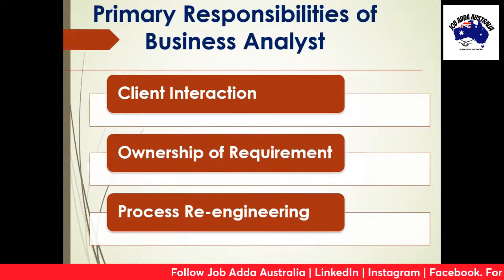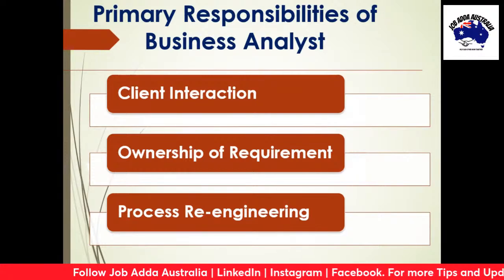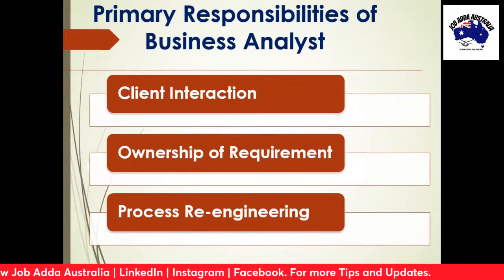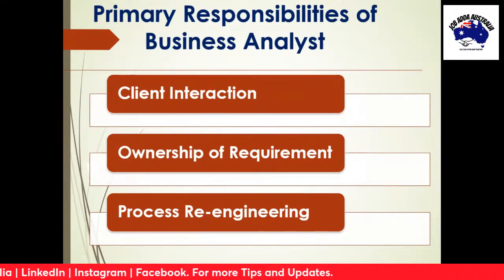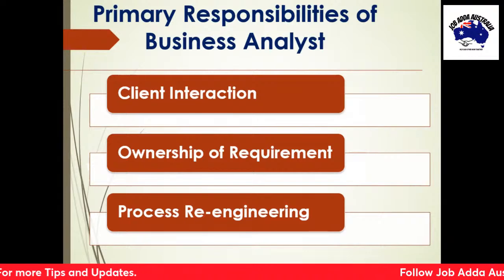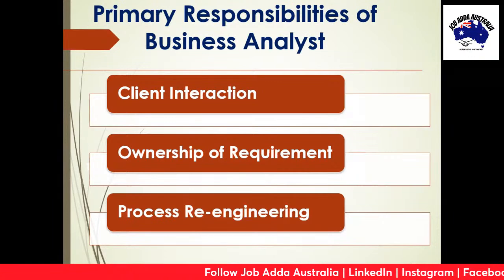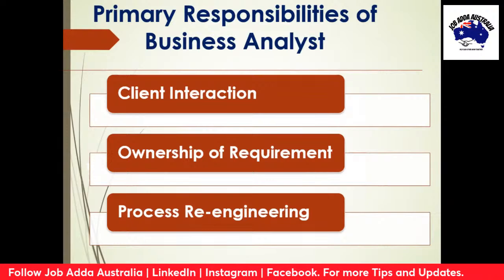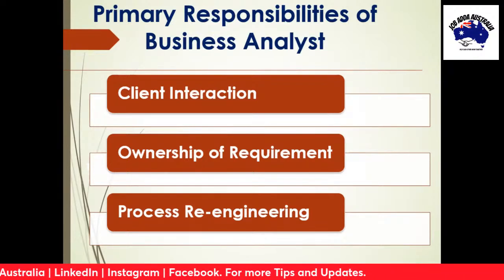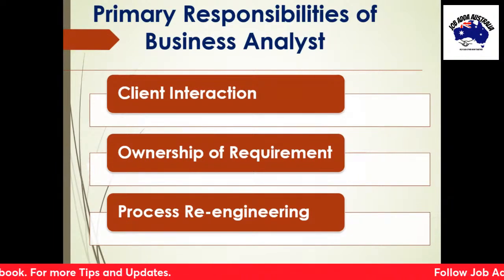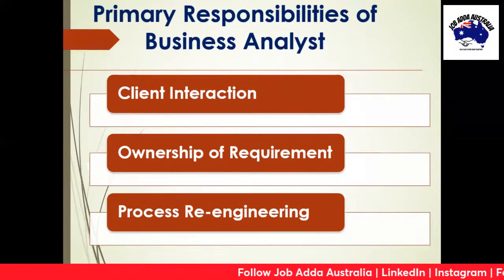The second prime responsibility is taking ownership of requirements. Requirement here means the need of the client. Just like you have joined this BA workshop session with some need. Some people want to enhance their career. Some people want to get a job as a BA. Some people want to know how a BA works in the IT industry. A few of them are business analysts working as a BA, but they don't know the set standards that need to be followed, right? So all these are needs, right?